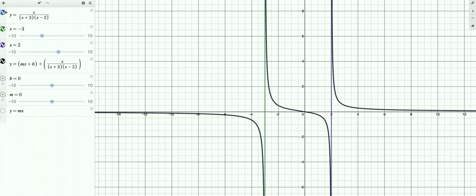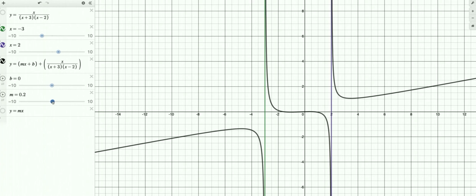Now I'm going to click this one off, since we have the idea. Then I'm going to start introducing a non-zero value and think about what this actually ends up looking like. I took a value of m here, which is 0.2. That's a fifth, fairly small. Do you notice that it's not asymptotic to the x-axis anymore? It's asymptotic to some line. Well, what line do I claim it's asymptotic to?